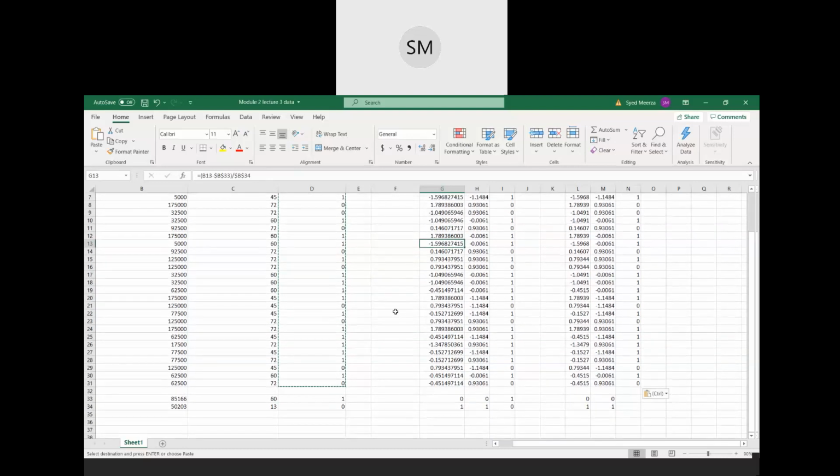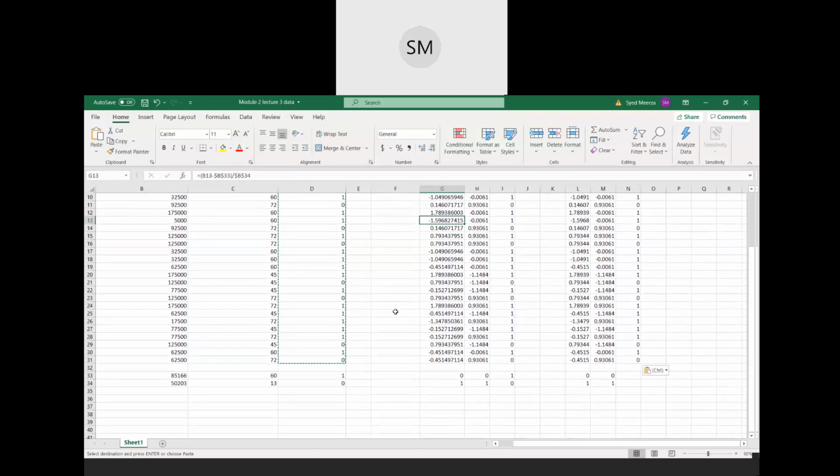And make sure once you standardize the data, you cross-check your numbers. One way to do that is to find out the mean and standard deviation. Always, once you rescale the data, your mean should be 0 and standard deviation should be 1. So once you standardize the data, always make sure you check the column and make sure that you have mean 0 or close to 0 and standard deviation 1 or close to 1.